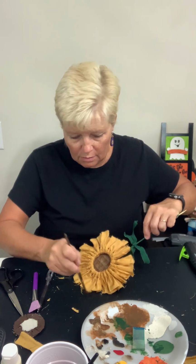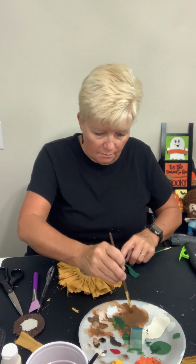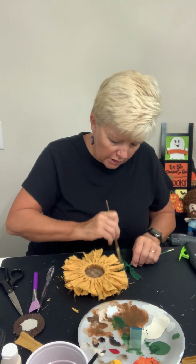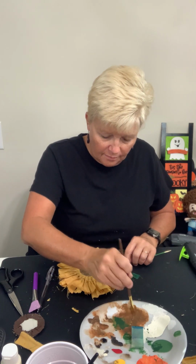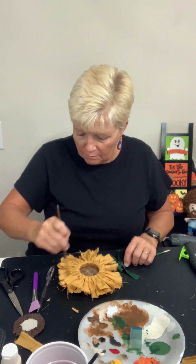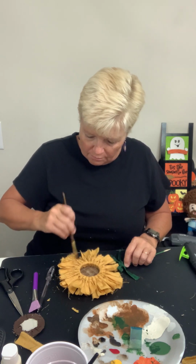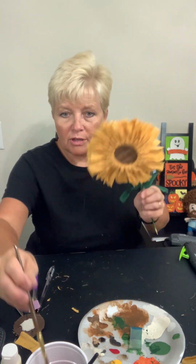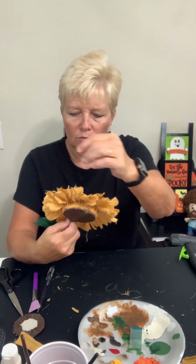This is so cute, y'all. And if we're going to do that, we've got to grunge up the leaves a little bit too, right? And if you got too much in a spot, you could always go back in with some gold paint. I'm really happy with that, though. Once I get everything de-stringed, we'll be good to go.